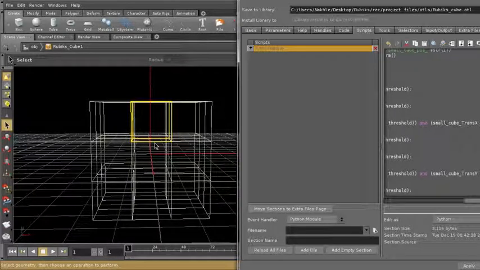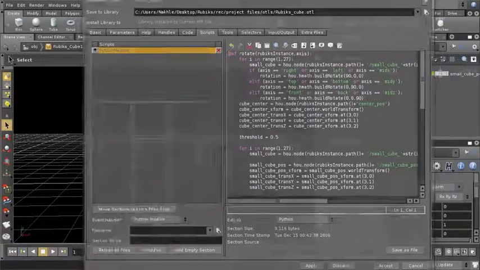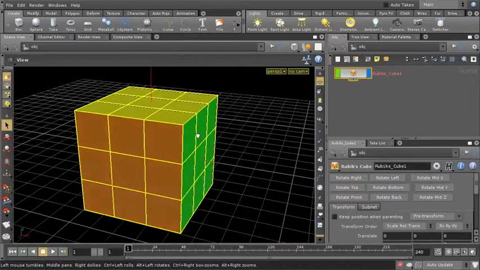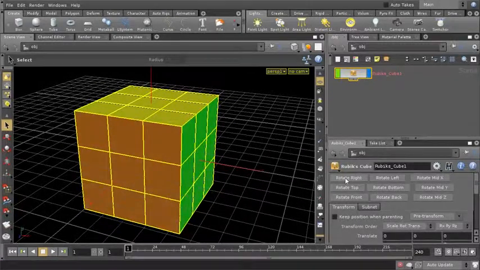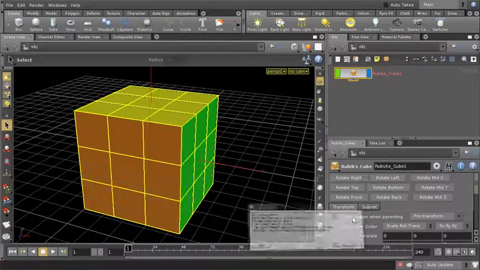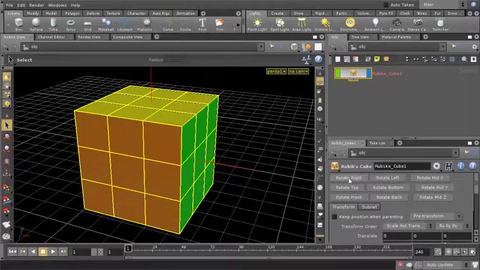I hope I didn't do any typo. So let me hit apply, minimize this, and let us try our buttons. Let me hit W here, and let me try, for example, rotate right. We've got an error here. Let me check the code out. I'll just get back my type properties. And apparently here I forgot to give a slash. So I'll hit apply again, and then I will try my rotate right button one more time.